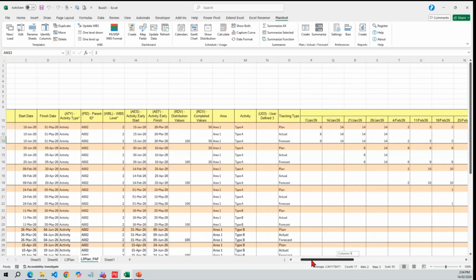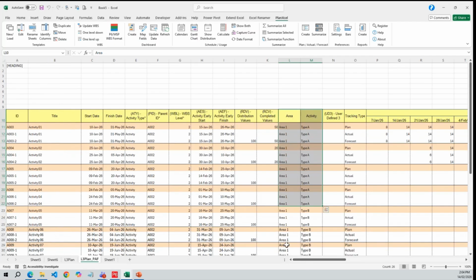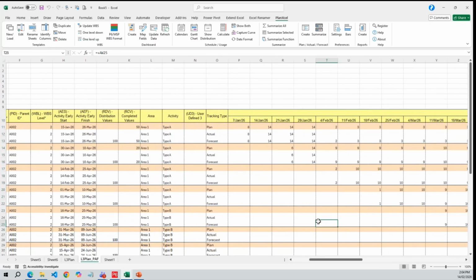Now we are going to have a detailed analysis on how we are performing. And we have kept all our groupings. So all these groupings can be helpful for us in identifying the targets set for each group, where we are heading, and where we have to really focus and do our work. So this is the PAF feature of Plan Excel. I will also update a few things just for understanding. So here I did number 20.